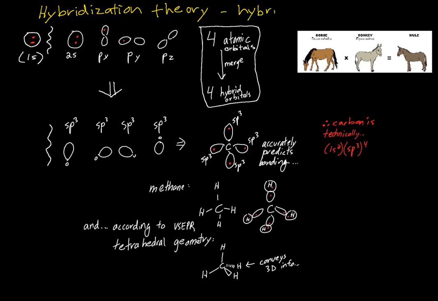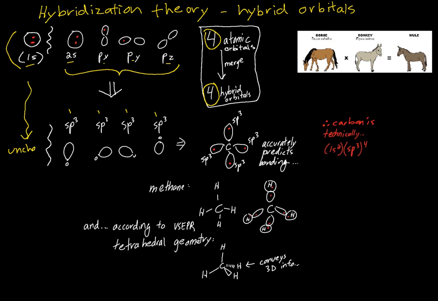Hybrids, or hybrid orbitals. What this really amounts to is a way of rearranging electrons in space so as to have predictability. And it works really, really well. So back to the atomic orbitals here, 1s, 2s, px, py, pz. If we take just these, leaving the interior deeply buried 1s2 electrons alone, and we hybridize the s and all 3 p orbitals, the important thing to remember here is we're taking 4 atomic orbitals, merging them, creating hybrid orbitals, but if we start with 4 atomic orbitals, we have to end up with 4 hybrid orbitals. You can't lose orbitals. So we do, in fact, end up with 4 sp3 hybrid orbitals.